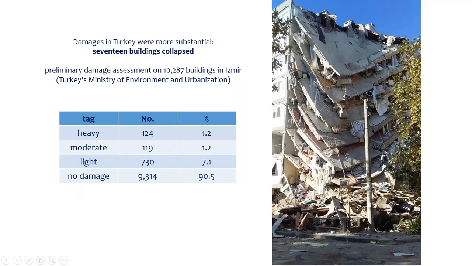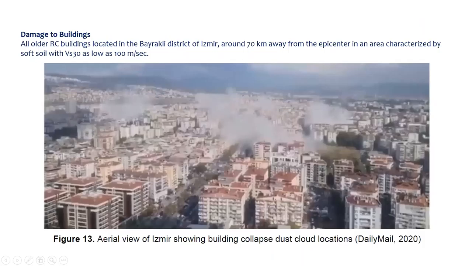More than 10,000 buildings were reviewed at that time. A large percent, 90% of the buildings, presented no damage, as you can see here, and 1% presented heavy damage, as you can see in this one. From the perspective of the engineer this is a success, because when you have 90% of buildings with no damage, it means the engineering is doing a good job. But the question was, what happened with that 1%, and what led to this incredibly heavy damage?